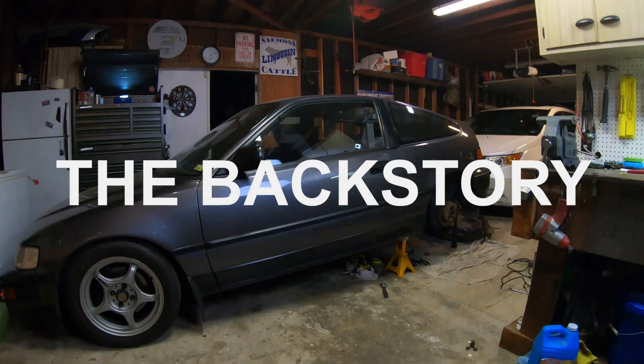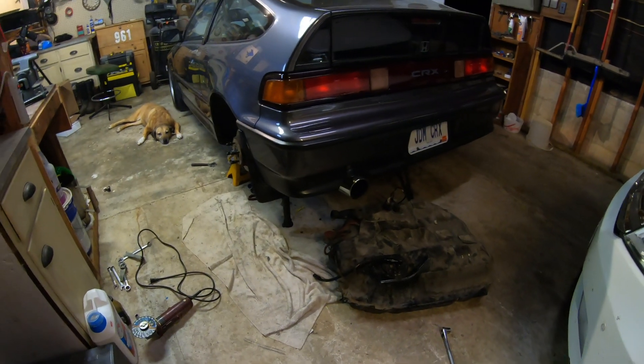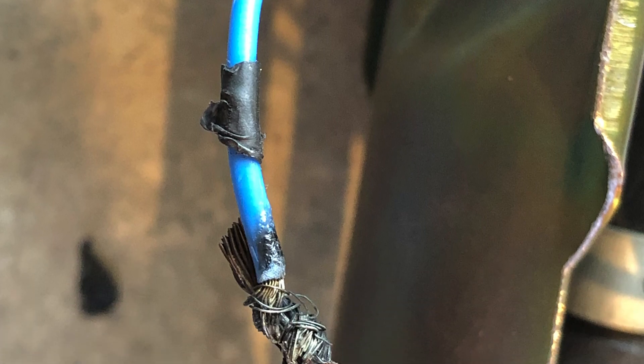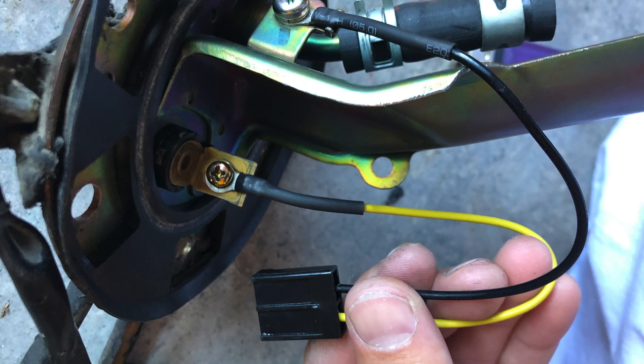The car's been sitting up on stands in the rear for quite a while. As you saw in my last video, ten minutes after I started the van with the new J32 swap in, I had the car running to go grab some fluids right there in the driveway and it just died out of nowhere. I initially thought it was my main relay, swapped it out, I was not getting any fuel pump sound. I assumed after checking a couple other things it was probably my fuel pump, so I pulled the tank. As I pulled the tank I saw that my fuel pump — I have a Walbro 255 I got from a friend — the soldering job on that was terrible, so I pulled all of that out, put a brand new pigtail on it. I thought that might be my issue, like it was shorting out.